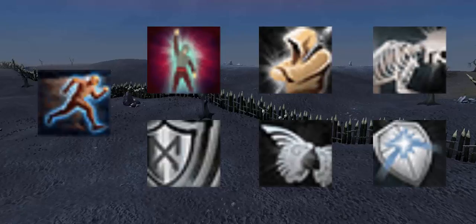Now below Siphon, we have Resonance. Resonance is a defensive ability that requires you to have a shield to use. Basically, what Resonance does is you'll put up a shield and then use Resonance, and the next hit that occurs to you will heal you instead of hurt you.